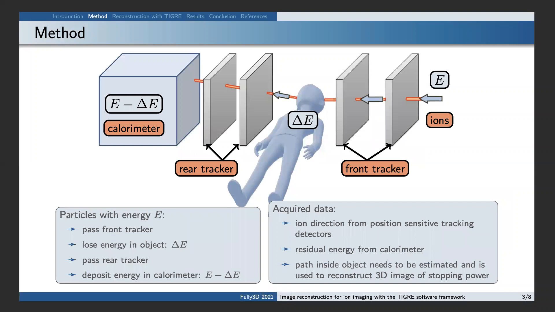A typical ion CT setup consists of two trackers and a calorimeter, which are rotated around the object to be imaged to take projections at different rotation angles. The trackers, one prior and one behind the object, are used to measure position and direction of each ion. The calorimeter is used to measure the ion's residual energy. The position and direction measurements are used to make an estimate on the ion's path through the object, which is affected by multiple Coulomb scattering. The energy measurement defines the projection value of the ion, which returns the relative stopping power in the image reconstruction, where the projection value is back projected along the ion path estimate.